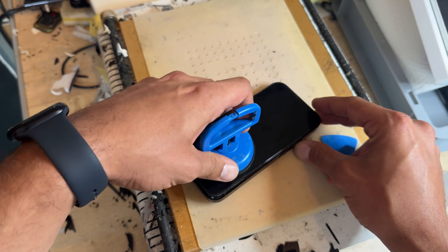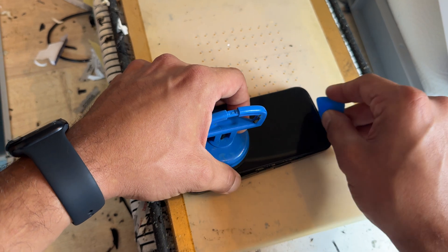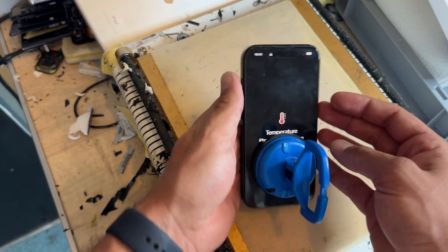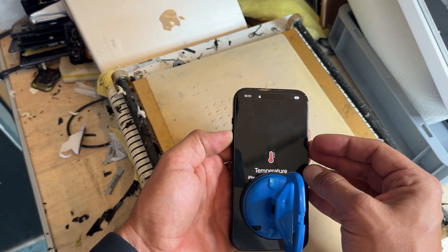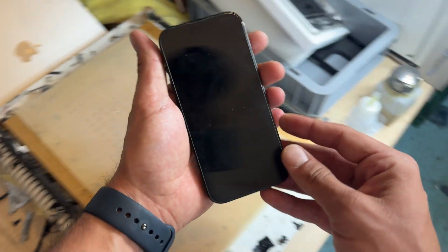These open like a book from right to left. Once lifted, I'm going to twist it a little bit to create a gap up at the top, then pry on it to unhook those hooks. We're making sure the screen isn't damaged during removal because if it does get damaged it's going to be expensive. I'll turn the phone off now, remove the suction cup, and take it over to the workbench.